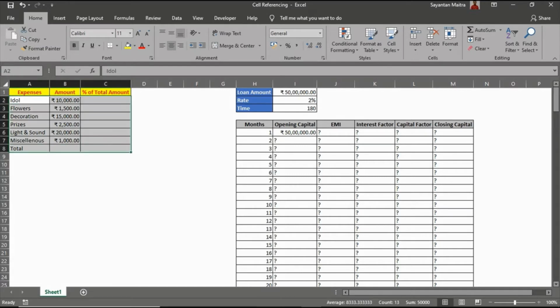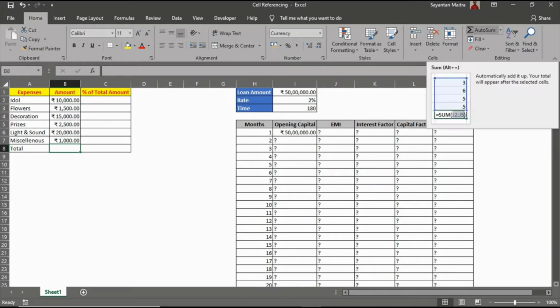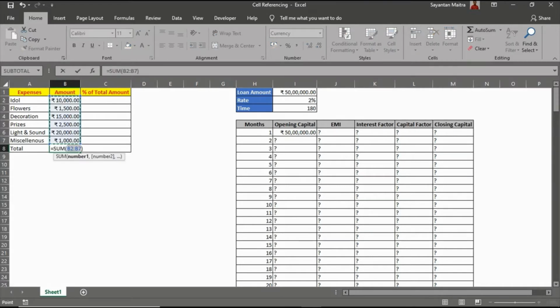Here in this table you can see that I have some items or expenses and I have the respective amounts spent. Here we want to calculate the total and the percentage of each individual expenditure with respect to the total amount spent. First we will calculate the sum, and in my earlier video I had talked about the numerous ways of calculating the sum. I will use the auto sum button here, and I will press it and it will automatically calculate the sum for me.